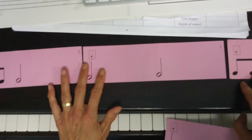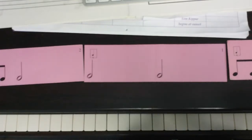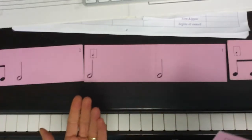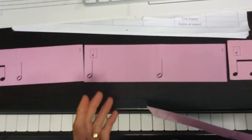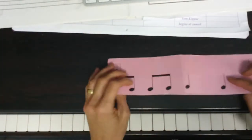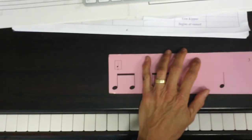Now, when they're done with that composition, they have to copy it into those smaller boxes, and then they do it again. This is also part of their practice time. This is only done once. Now, it's possible if they have extra time, and they're saying, oh, I don't have anything else to practice, which is unlikely, then you can put on the listening CD and they could listen on in. That's always a nice way to end.